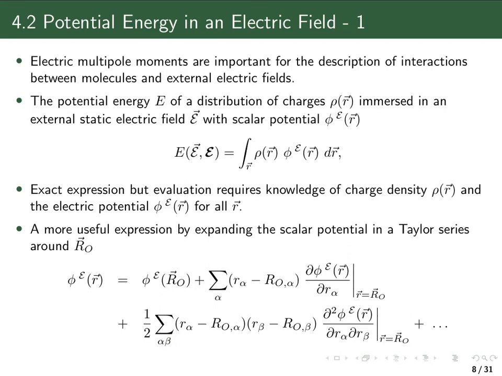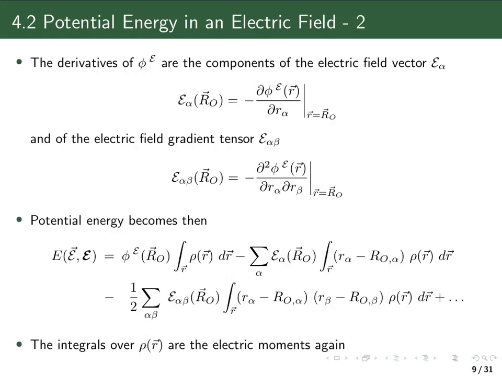Let's look at these derivatives, because we actually know what they are. The derivative of the potential — or rather minus the gradient of the potential — is just the electric field. Similarly, the second derivative of the potential, with a minus sign, is what is called the electric field gradient tensor. The first relation — that the field equals minus the gradient of the electrostatic potential — we already had in chapter two. The second derivative is the gradient of the gradient of the potential, so it is the electric field gradient tensor.